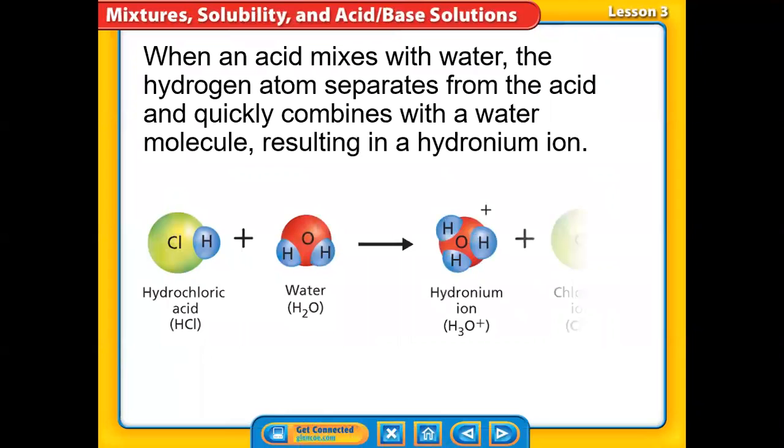So let's look at this illustration here, guys. Simply, you can see that HCl, hydrochloric acid, is made of one chlorine atom and one hydrogen atom. So that represents an acid that contains hydrogen. Once it dissociates, or breaks down in water, it is broken into positive hydrogen and negative chlorine. The positive hydrogen will combine with the water to create the hydronium ion, and then the chlorine ion will be set free within the solution. So the presence of this hydronium ion, produced from the combination of the hydrogen proton with the water, is considered the reason for the acidic properties in a solution.